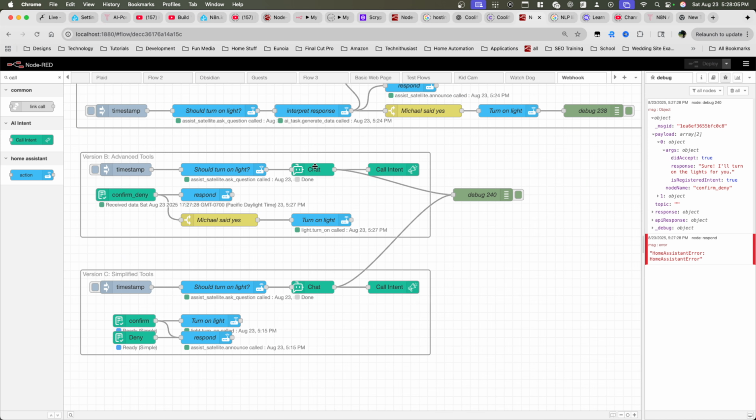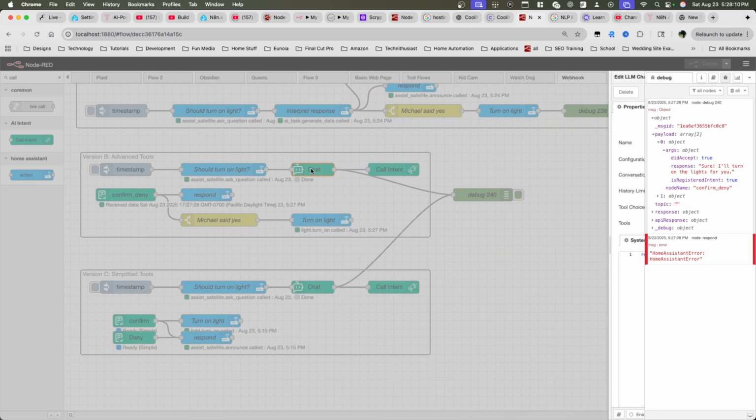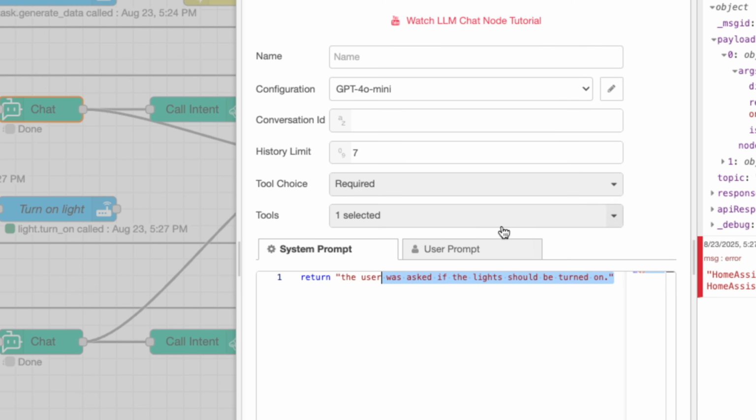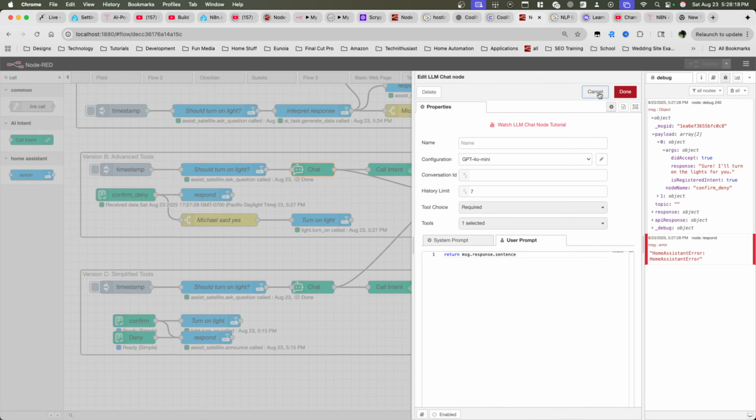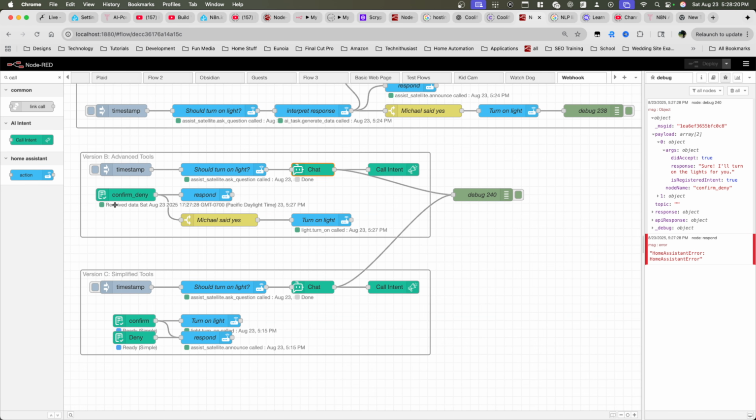Essentially, this is doing the same exact thing that this intent response did, but I've split out all the concerns. I'm telling it, hey, the user's asking if the light should be turned on or off. I pass it the response that I give it, and from that response, it gets to choose. Basically, is the user answering affirmatively or negatively?